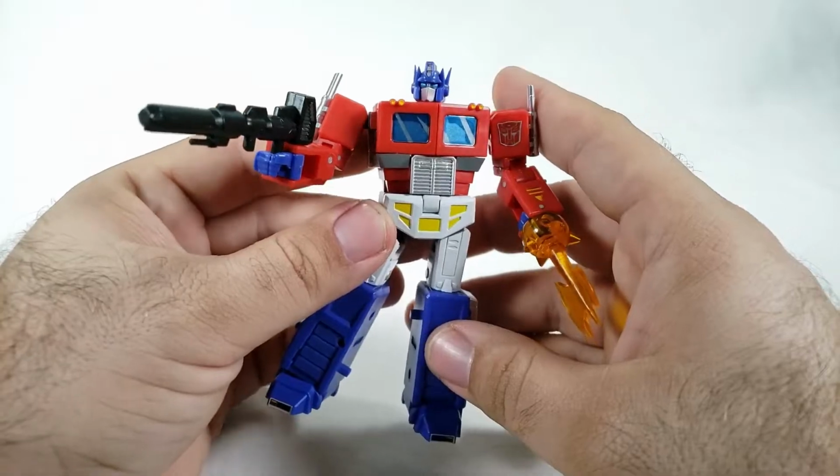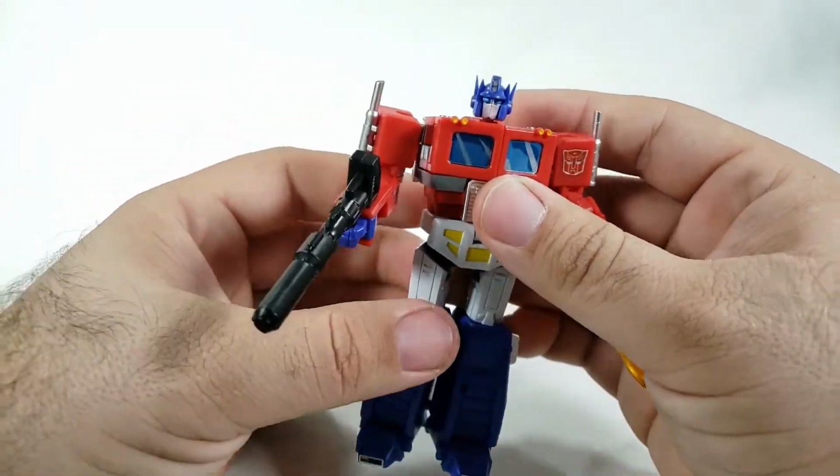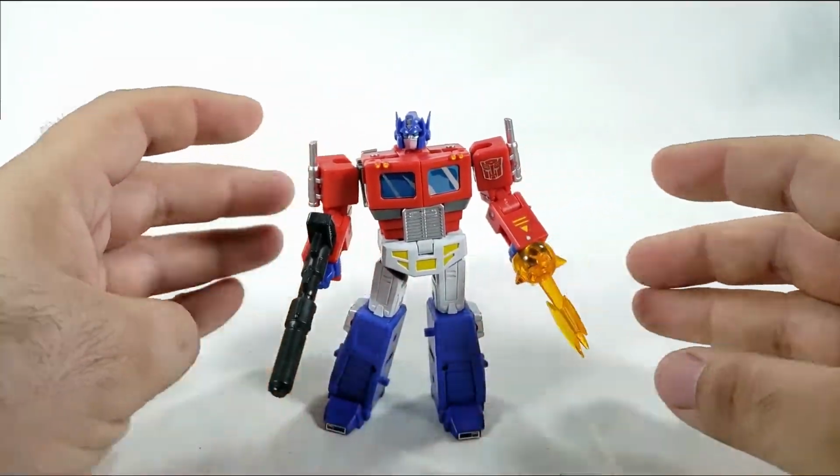The only thing I could think of to make him a little bit better is if he had a roller, which is probably where Magic Square is going to start making up some ground. But that's it for number 3.